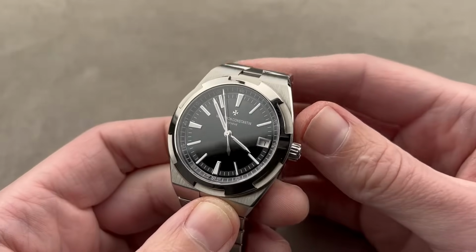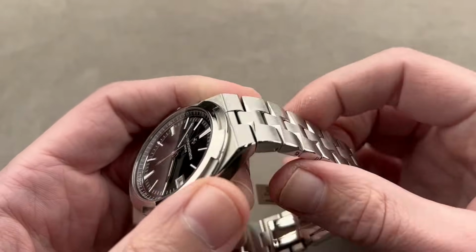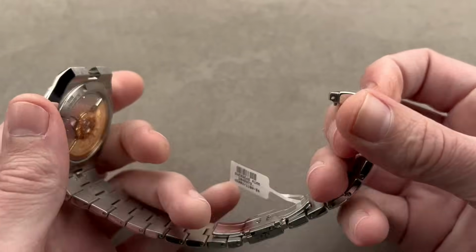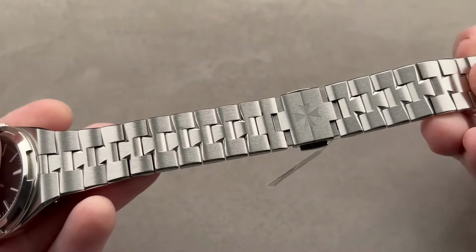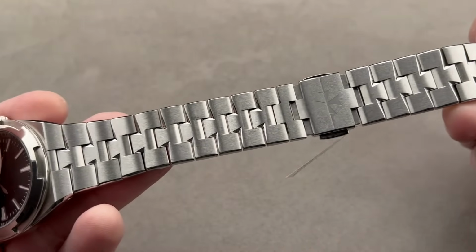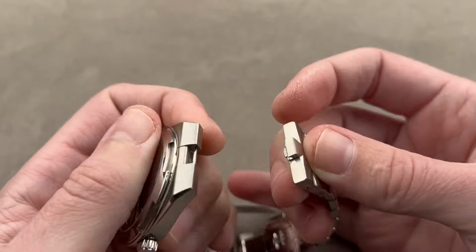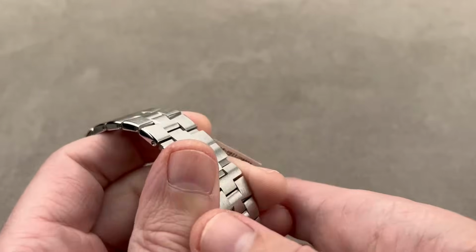It does wear larger than either of the two watches you just saw, but unlike those two, we have a bracelet that has a quick release system, so you could pop it right off. And the watch comes with 2 straps and an extra clasp for the straps. One strap is black rubber, one strap is black leather. So you get 3 bands plus an extra clasp with this watch. Actually, before I put it all back together, let me show you what else sets this apart.